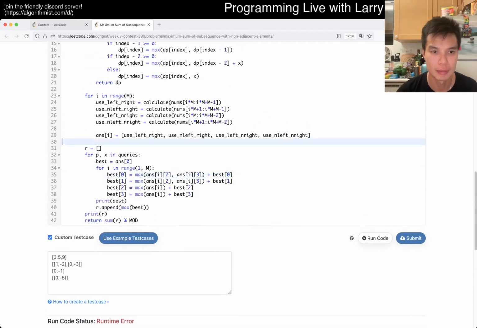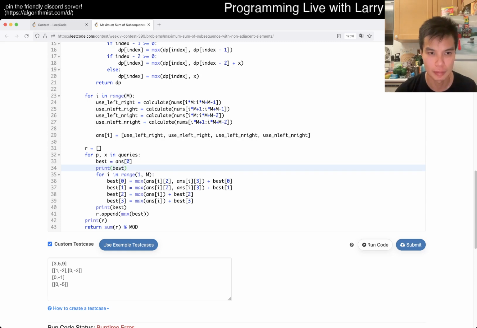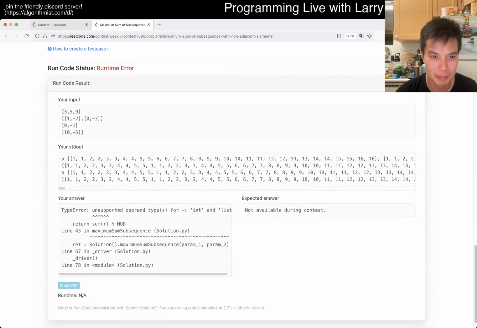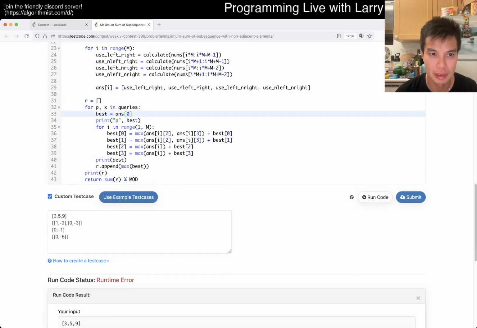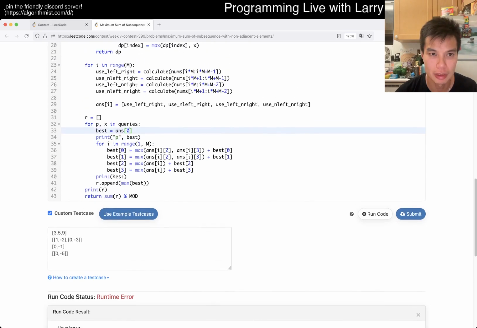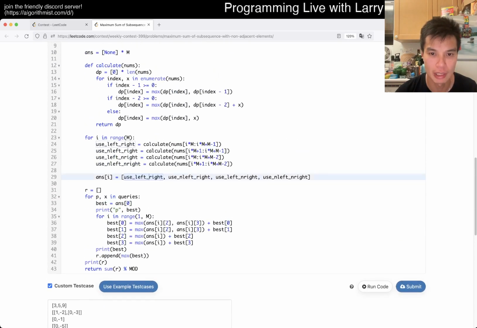I don't have time for this. Okay, so this is an array. That makes sense. But we actually want just the last element, to give us the answer.